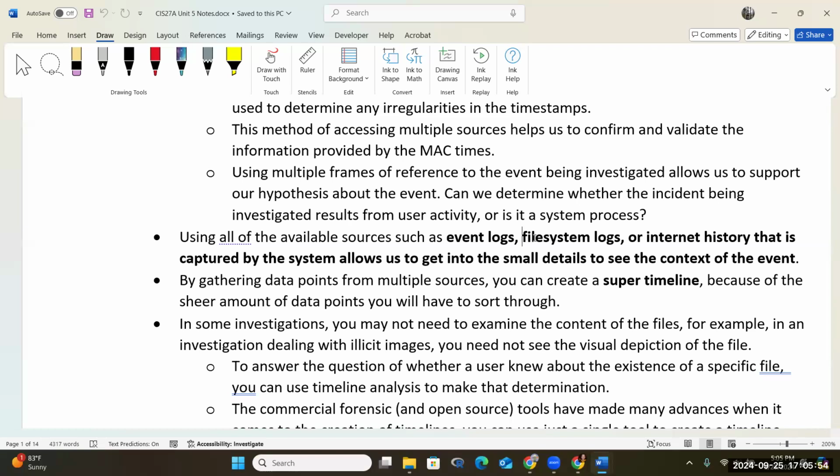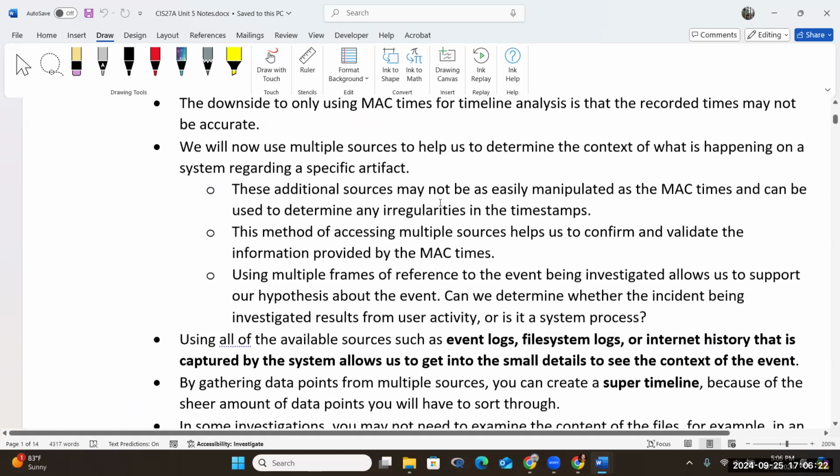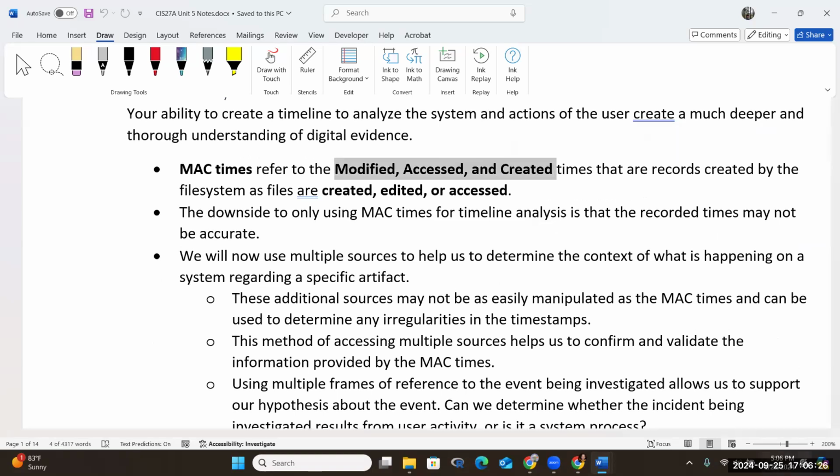When someone simply reads the file, it shows that it is accessed, or if the file is used by another application but not modified. Whenever you have modified, there are some changes that occur. And when you create, that's creating new. Your file system captures all of that through your operating system. In the small details, we have to understand the difference between these three elements. Okay, so let's go through and answer the questions.